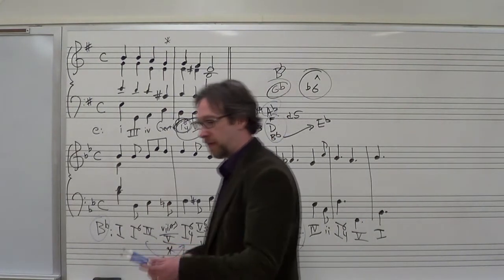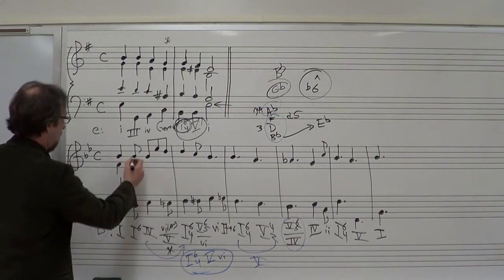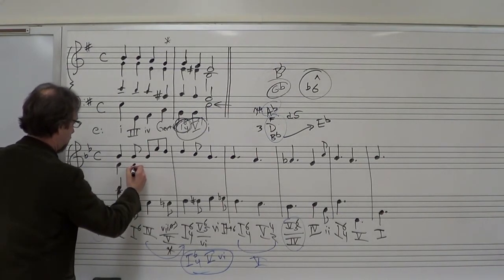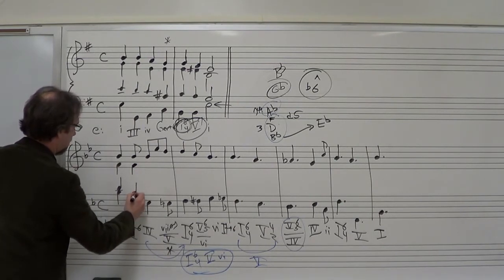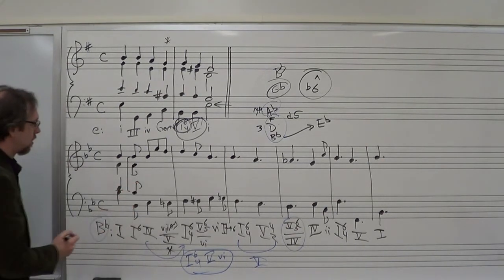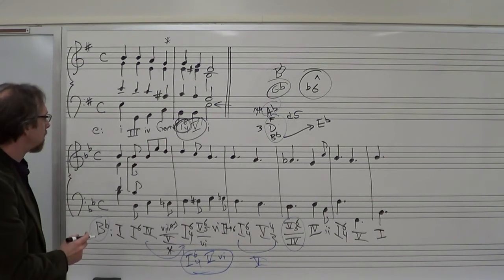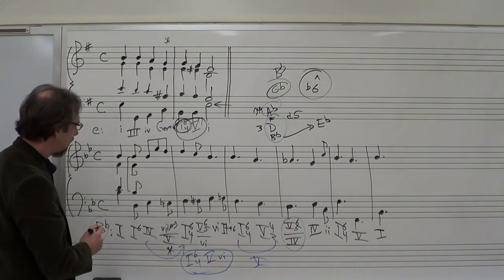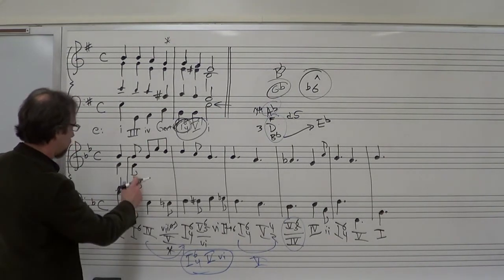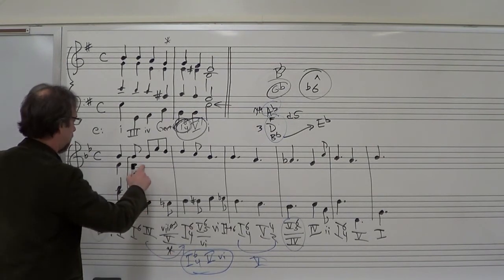Now let's fill in some of these inner voices. D, B flat. Can I maintain common tones here? I'm going to maintain this common tone. I'm going to move this to a B flat because in general I like to double the soprano. That's not necessary, but it's one of the more common doublings. And actually I might change that as I move forward because I'm seeing that I would have to jump if I want to do that.